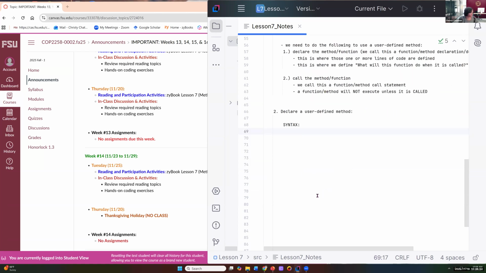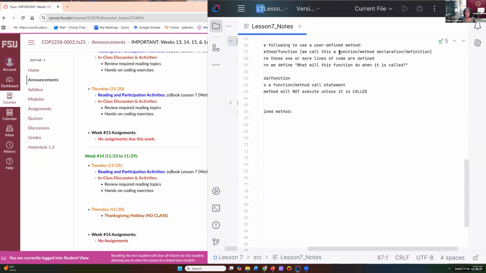And so the syntax looks like the following. What goes out in front is our modifier. Just like I put up here in our notes, when I say declare, we're declaring a function or a definition.